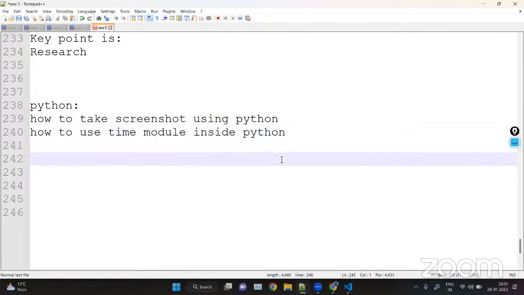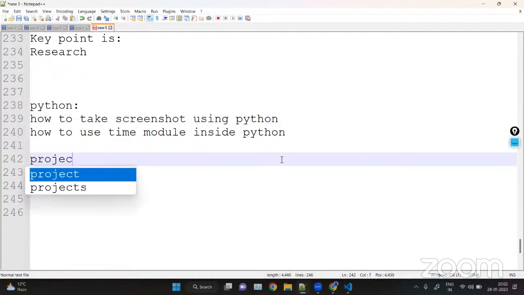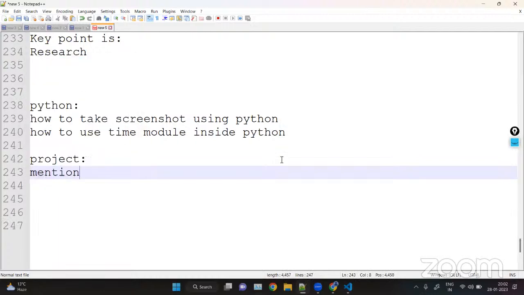This is how you can start researching. You can even ask ChatGPT for this. You have to research these key points. Suppose you have some unique idea, some extraordinary project. You can start researching on this. Name your project, and mention the tasks for it.